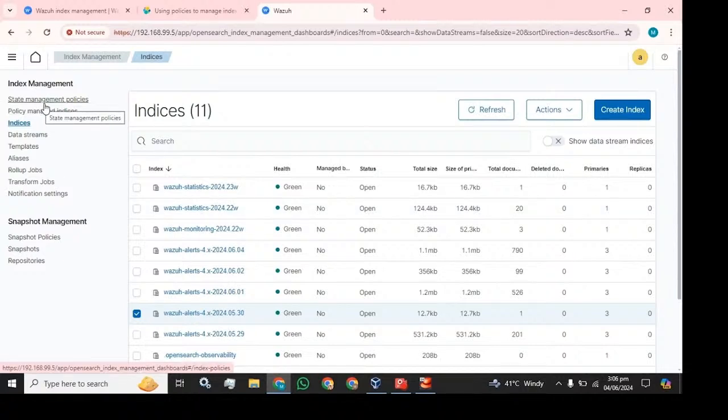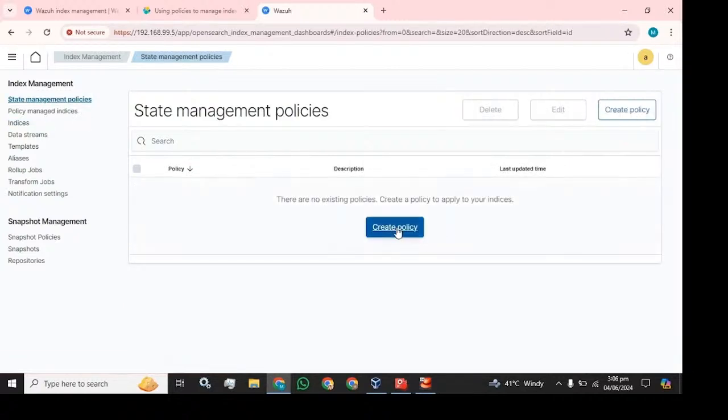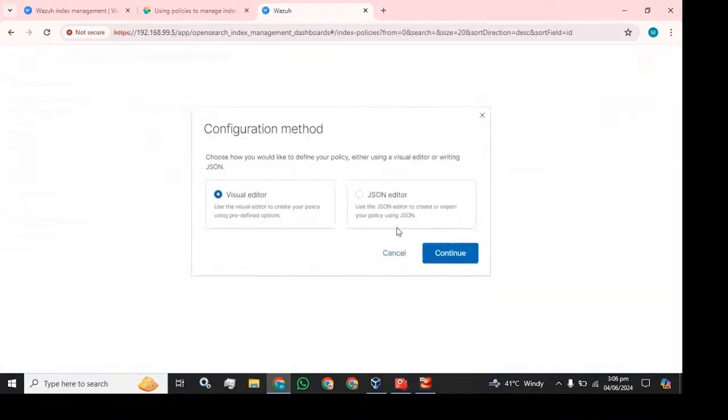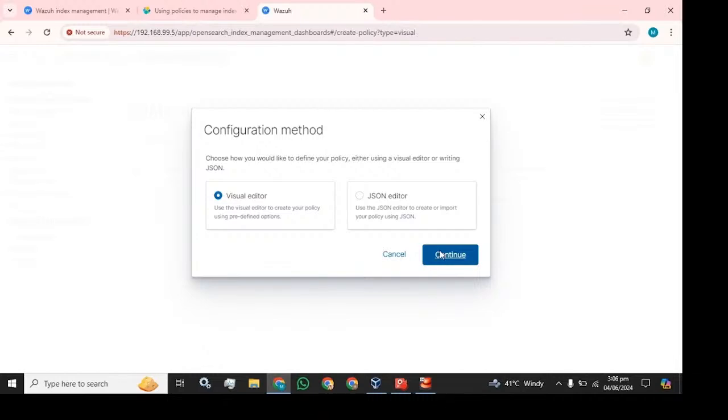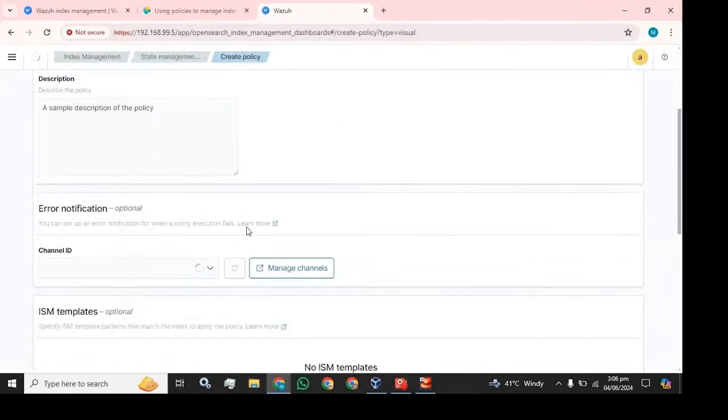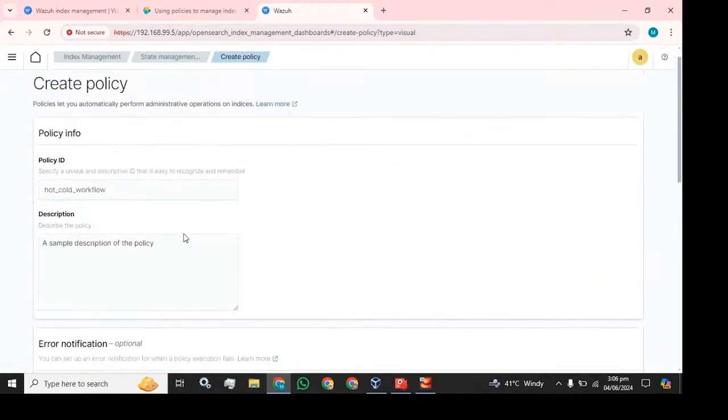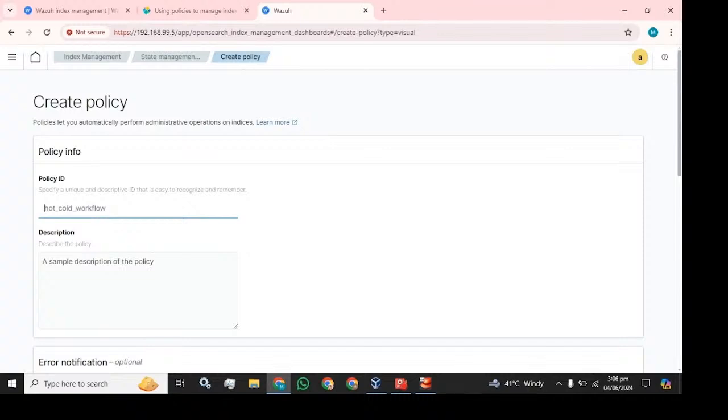If you want to implement policies on this, then we are going to create an automatic policy. We are going to use the visual editor, and this is the policy ID, which we are going to name according to our memorization.